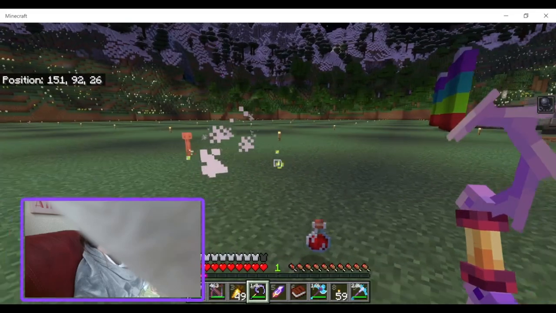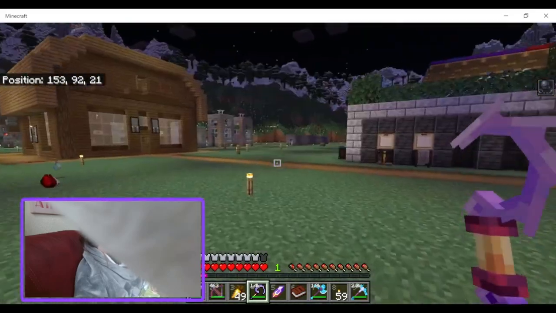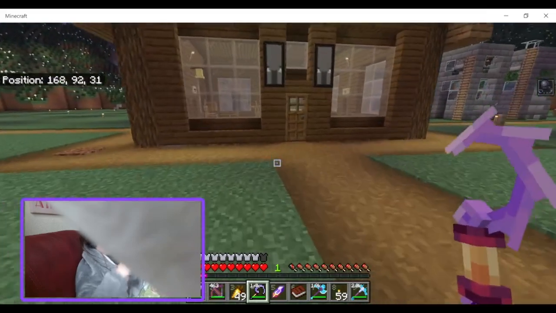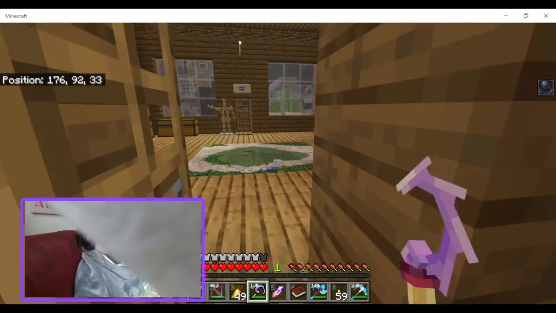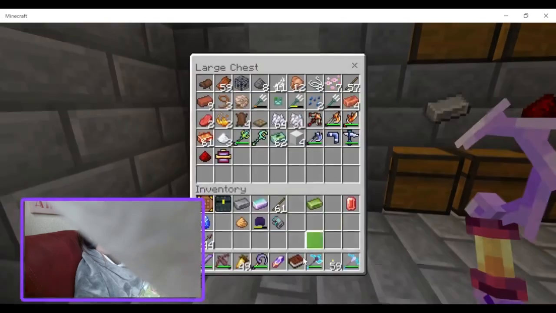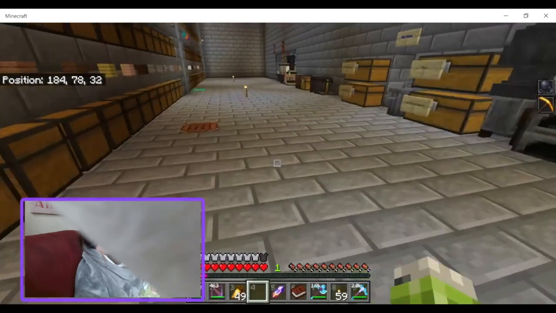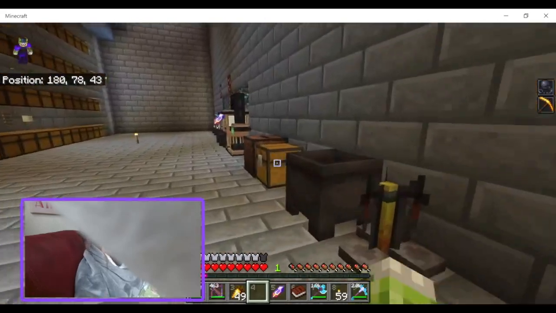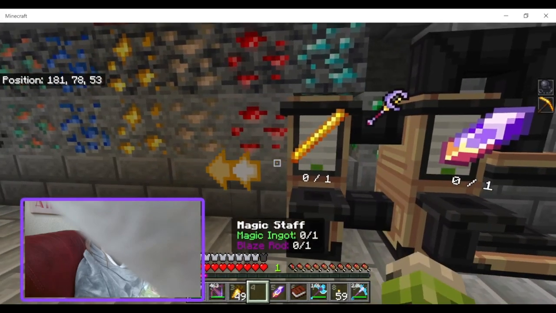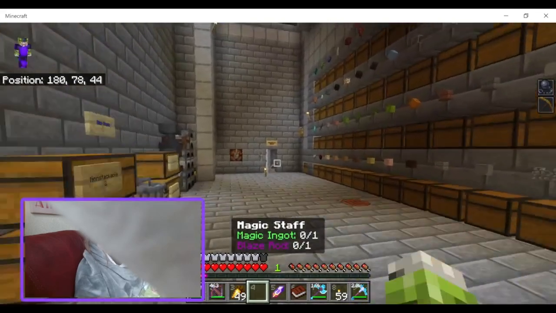It's just... why? Why speed boost? Why not strength, resistance, regeneration or health boost? All of which would have been useful in an actual fight. But no, you give a speed boost, an effect that is never going to help anyone in a fight. Isn't that the same thing? No. Okay. Blaze rod.